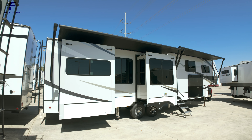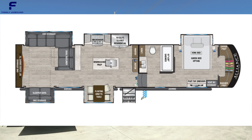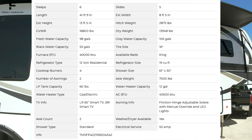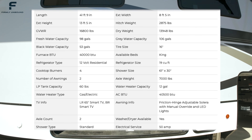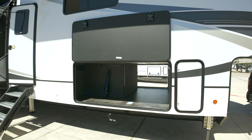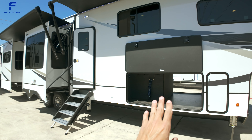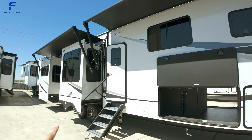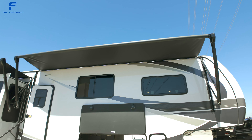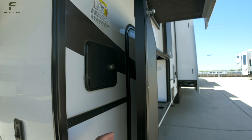This here is a rear den floor plan, which you'll be able to see the floor plan layout and the specs on the screen. It is so impressive. First of all, you have this storage space up here. This is a full-profile fifth wheel, so it has the drop frame down underneath, giving you that flat floor passing through your storage compartment. It has a flat roof all the way across up to the front cap — a big fifth wheel RV.